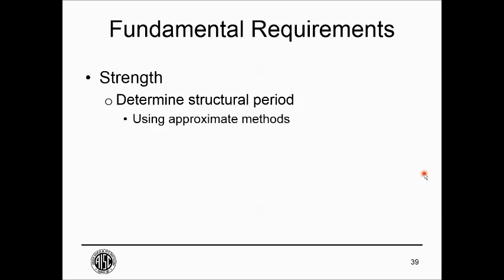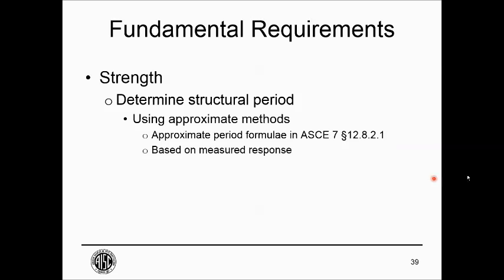We use approximate methods. There are approximate formulae in ASCE 7 in section 12.8.2.1. And those approximate formulae are based partly on empirical studies, taking the period of real buildings under as large an acceleration as can feasibly be either obtained or induced. So that gives us periods of real buildings that tend to be somewhat stiffer than periods of modeled buildings in our analysis software. They include the effects of cladding and partitions and other things.